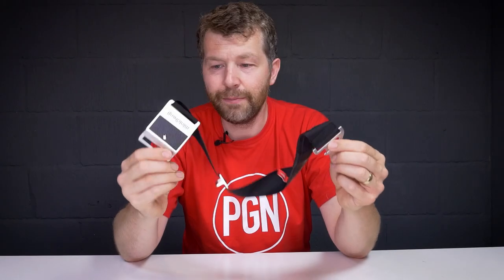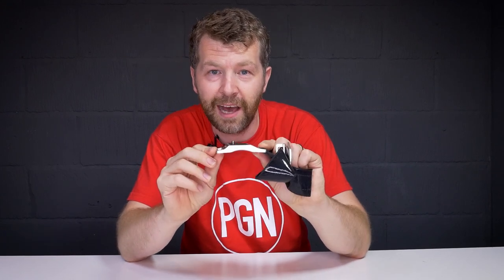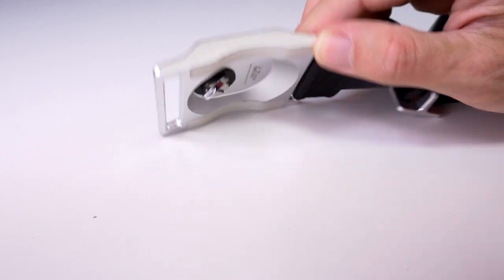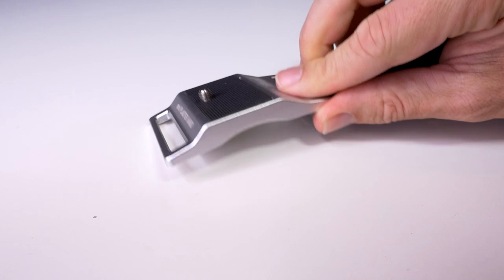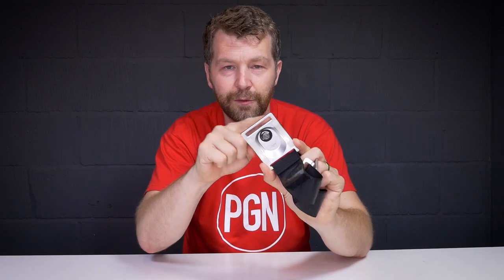So this is the Minio Renji Mini Plaster Hand, but what is it? Well, we've got a strap, a couple of buckles and loops, and then at the end is what I'm guessing is a milled aluminium base plate that holds your camera. At the bottom it is slightly curved so that you can attach it to curved surfaces like a lamppost or a slightly rounded park bench — street furniture basically — and then you can attach the strap through the loop and tighten it, giving you a securely mounted camera.